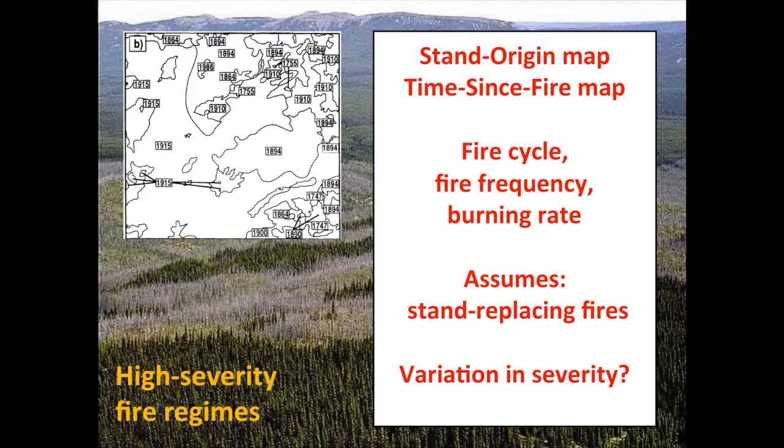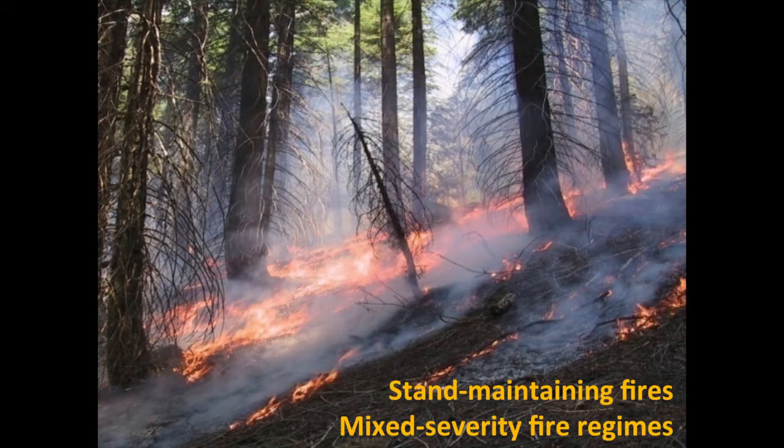We've talked already today about mixed severity effects, and we look in these same landscapes where this has been quantified, and we see evidence of variability of fire in the past. So you've seen this picture as well from Zeb, and so where we have stand-maintaining fires, these ones that are occurring at low and variable severity, we can get then a very different fire regime where individual fires can be patchy and have different severities within an individual fire, but also at an individual location in the landscape.